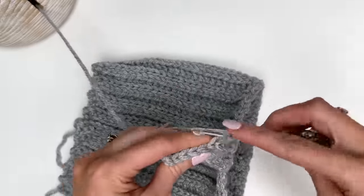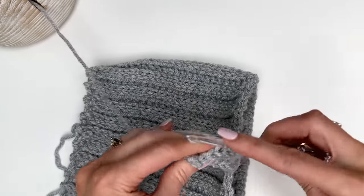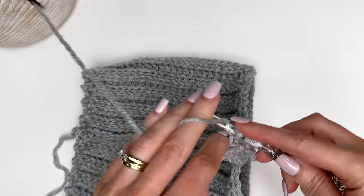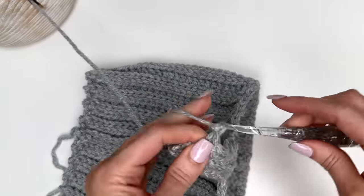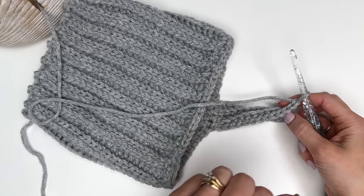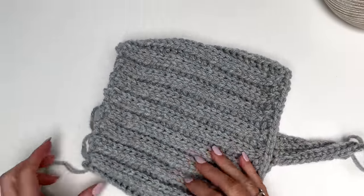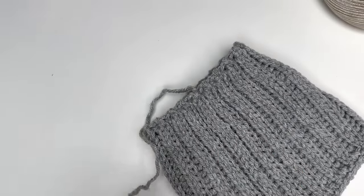This is such a quick, easy project — it's a great gift and this hat's going to keep you nice and warm over the winter season. Chain one and turn, keep working back down and around the hat until the band is completely finished. I'm going to work the band off camera, but in the meantime, I'm just going to show you how to close up the top of the hat.